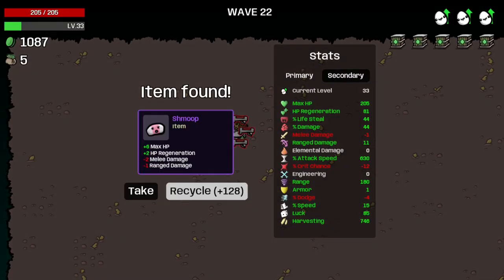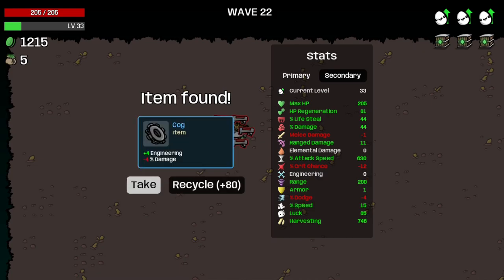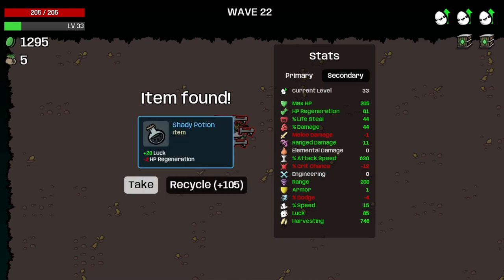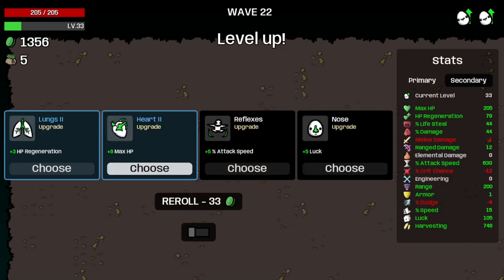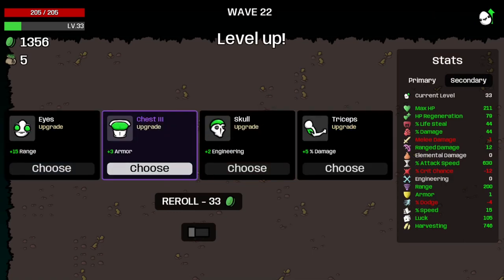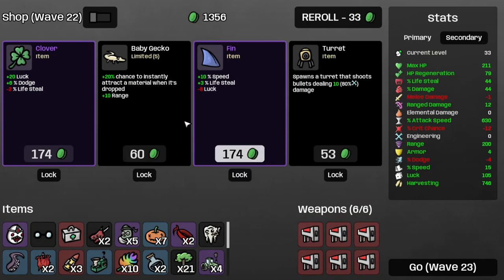And it's wave 22, recycle the schmoop, and take the glasses, and recycle the cog, and take the shady potion, and recycle the mutation. Get some more range damage, and some more max HP, and some more armor.